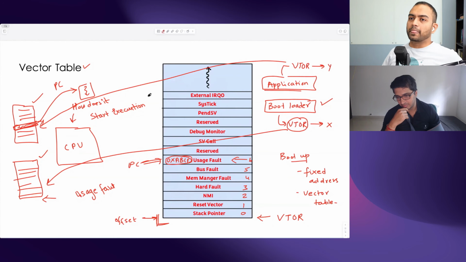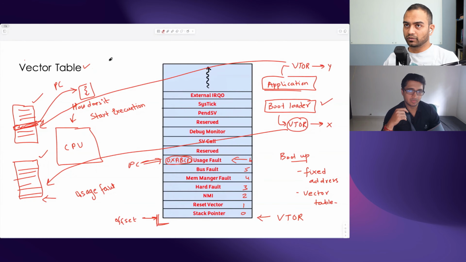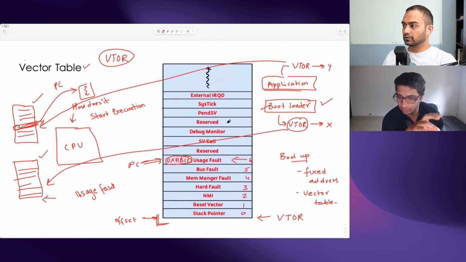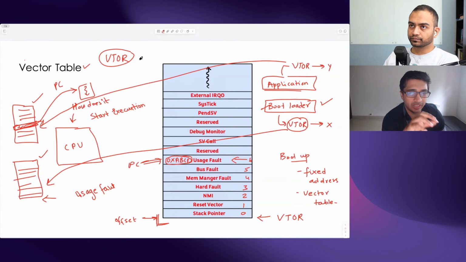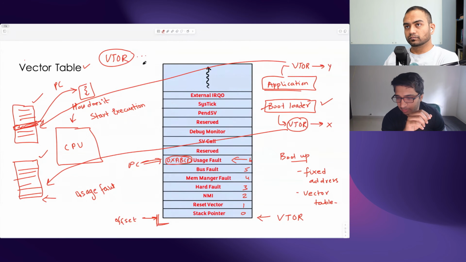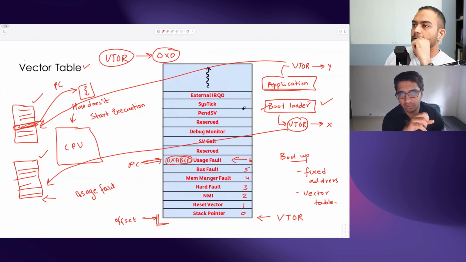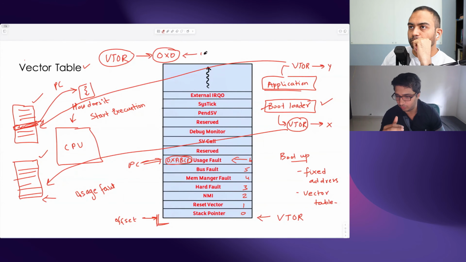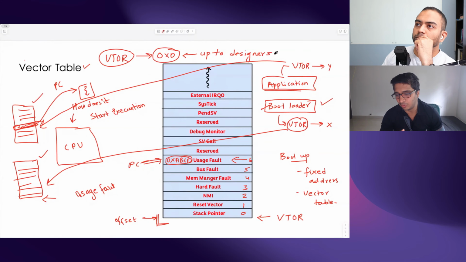Okay, and what is the default value for the VTOR then? Because I'm assuming even before the bootloader sets it. I don't want to go into much more detail for this VTOR, but I will still give a highlight. As per specification, it should be zero, but it is not usually zero. It is up to designers. What happens is there's something very transparent to users called a boot ROM, and the boot ROM can decide this VTOR value ahead of time and come to the bootloader. So for a user, VTOR may not always be zero. It may turn out to be some memory location.